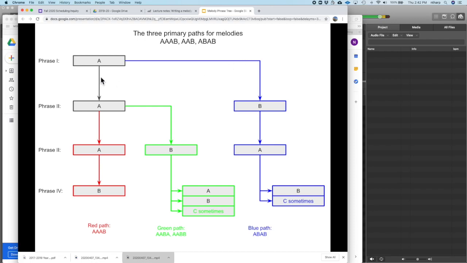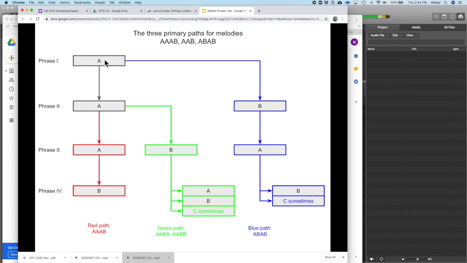The red path means you're going to play the same phrase 3 times in a row and then change it the last time. A green path means you're going to play the same phrase twice. You're going to switch to a new phrase and then either play it twice, or play it and go back, or play it and something else. But you go A, A, B. Now you might be noticing at this point that these patterns are starting to match song form patterns, because it's the same idea of holding someone's attention.